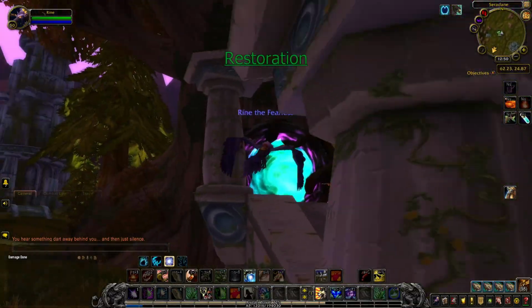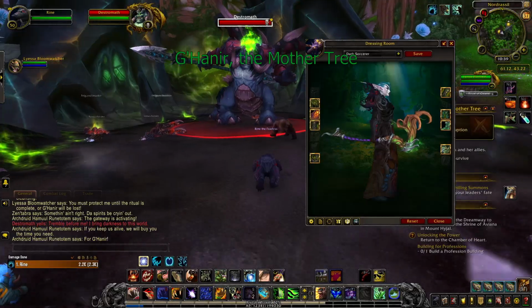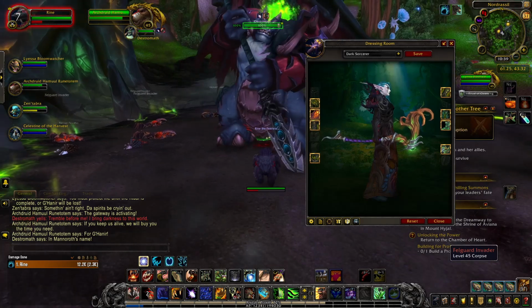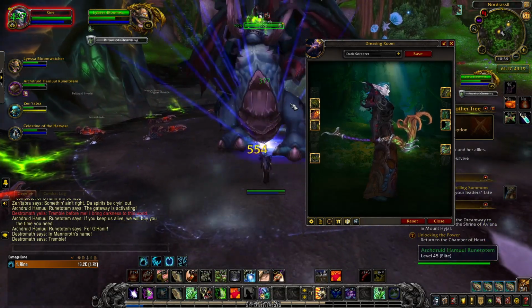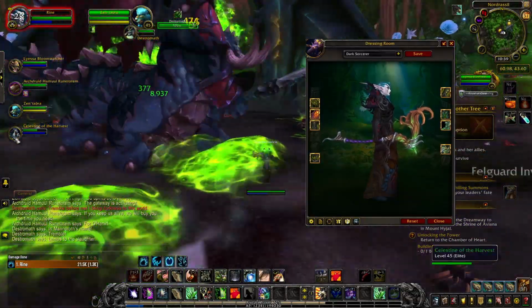Restoration is the healing spec of the Druid class and are given the staff Gahanir, the Mother Tree, as their artifact weapon. This staff was made by the demigod Aviana from a branch of Gahanir, the very first tree, and has in recent times been used to hold the corruption and madness of the Emerald Nightmare at bay. Here is what the artifact book has to say about this very special weapon.